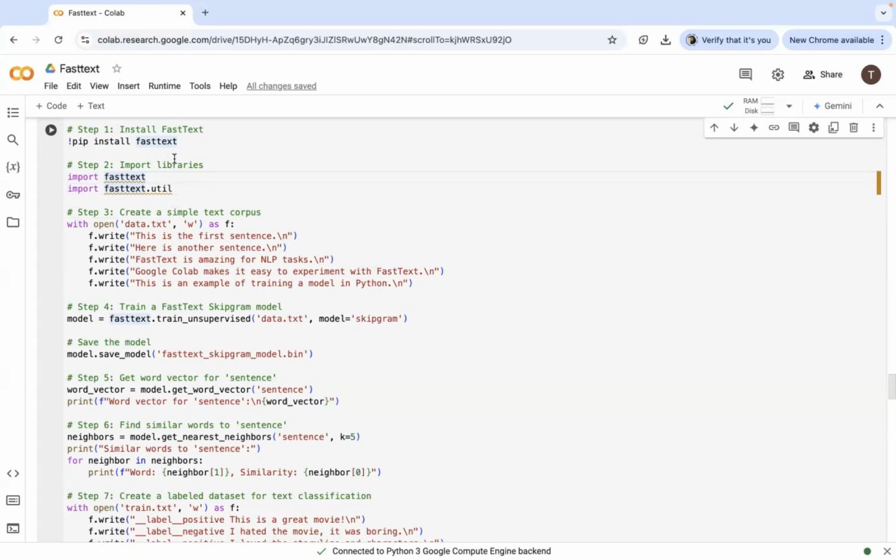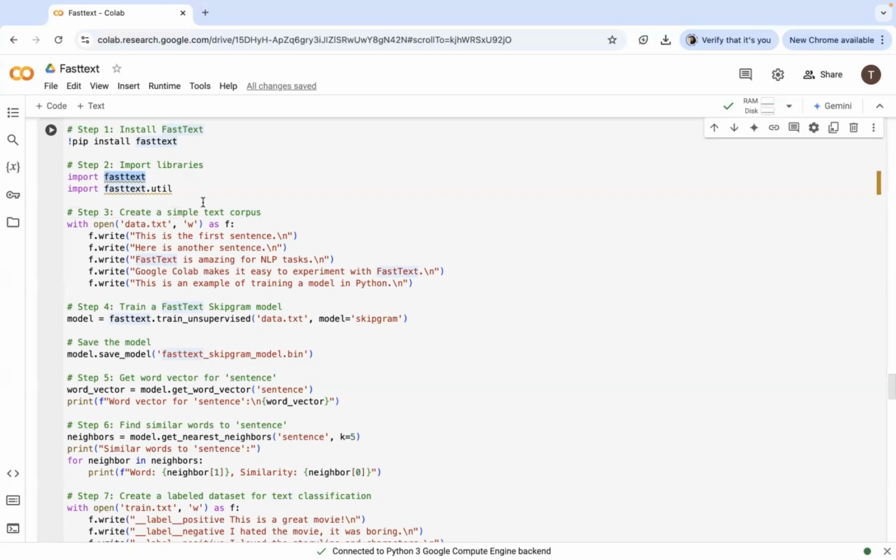Let us see the implementation part. First we need to install the FastText library, and once FastText is installed, you can import FastText and other useful libraries for handling data and visualizing the output. Step 3 is to create and save the sample corpus. FastText works with text data.